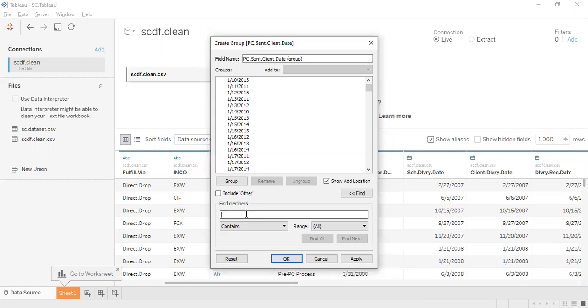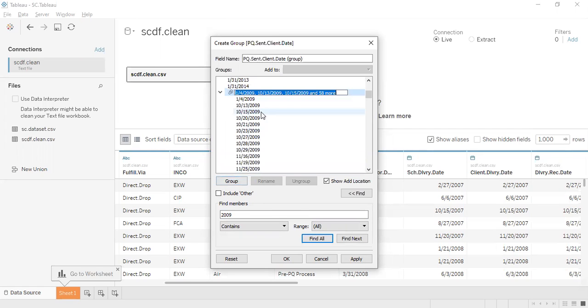What I can do is, for example, search for all the dates, because the dates I guess start from 2009. I can find all the rows which start with 2009, and I can just group them and call it 2009. Okay, and I can click on apply.